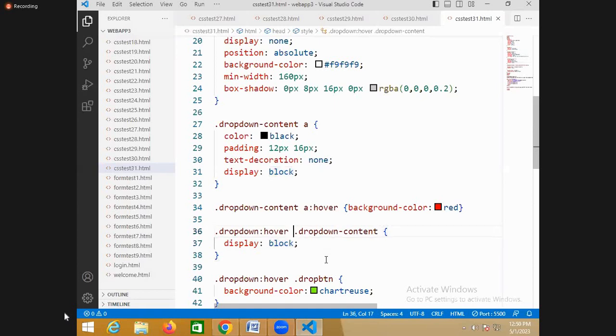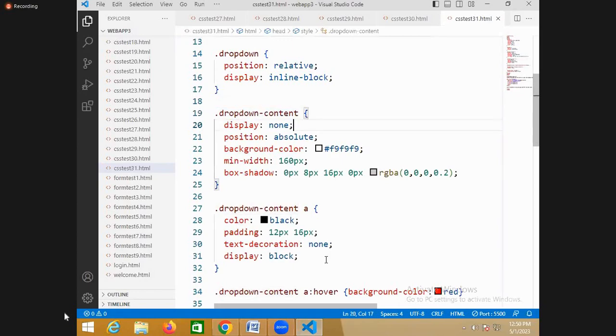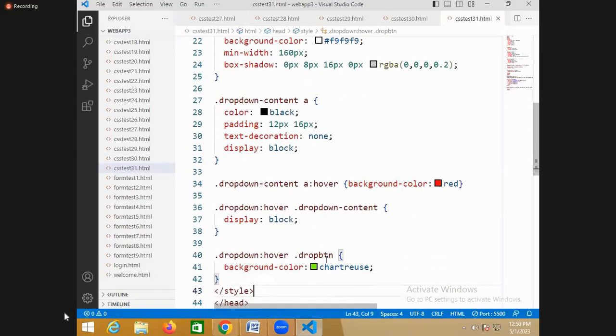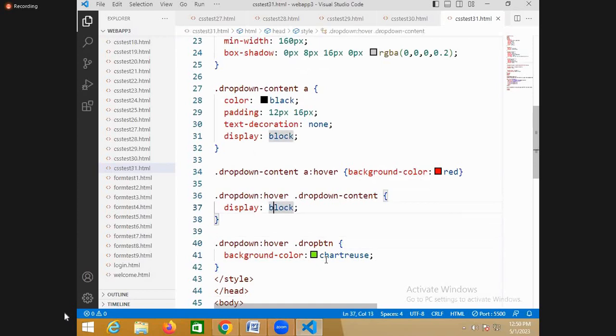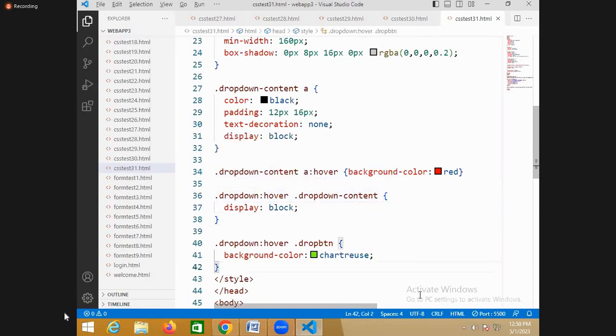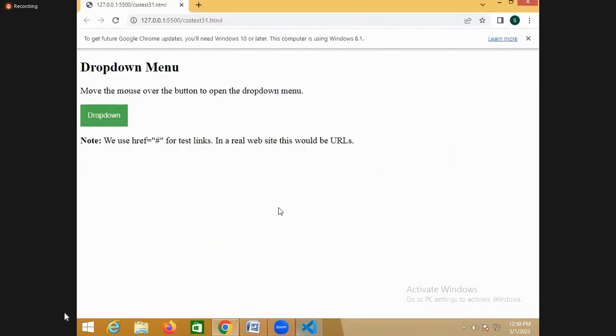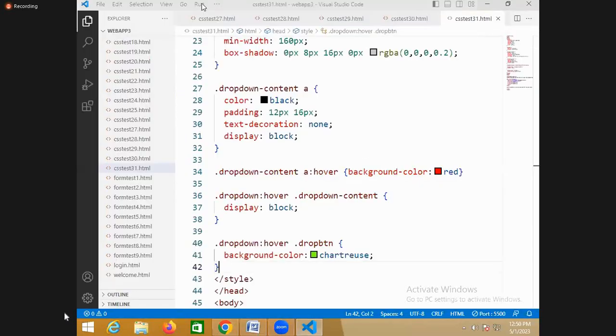New line. Okay, but initially the display content is what? None. But when you change this display to block, when you move the cursor to what? Drop down button. Okay. In the same way, assume that this is the Naresh ID, right?